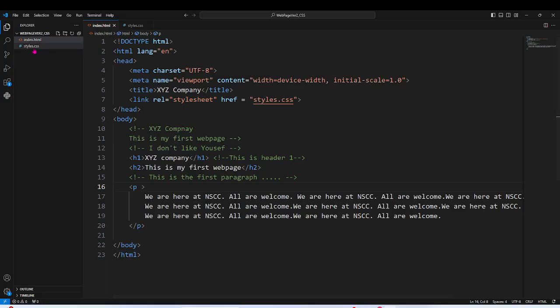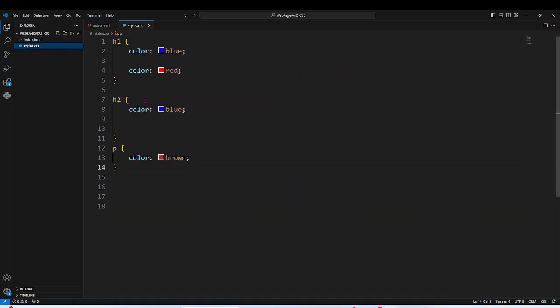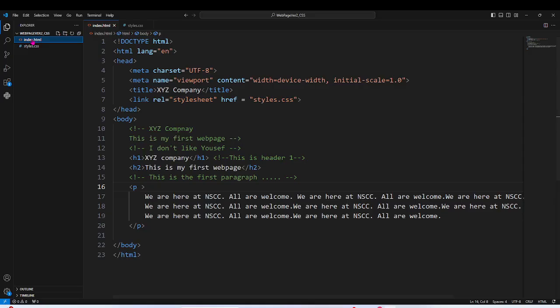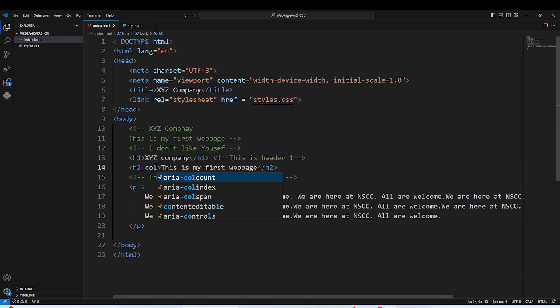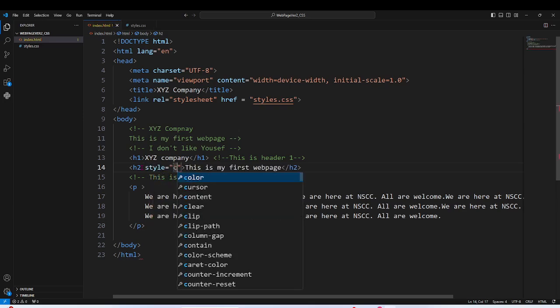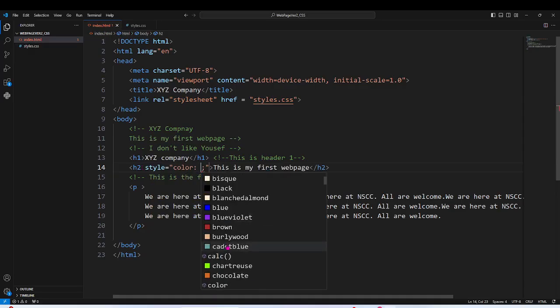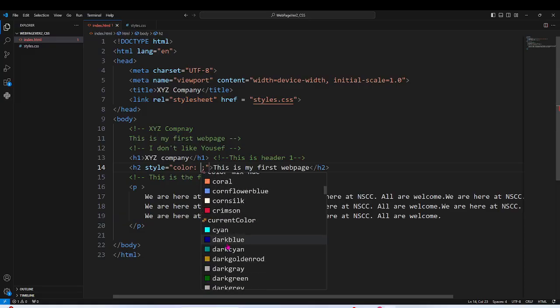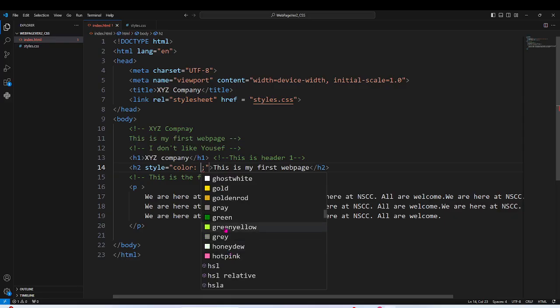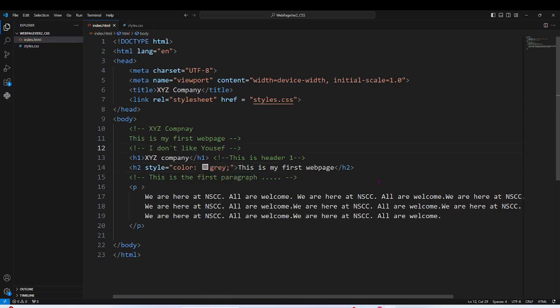So finally, we have H1, H2, we applied them. Let me just confirm this point. If I go to H2, we said style, color, and I will change it to a strange color. Let's choose gray.